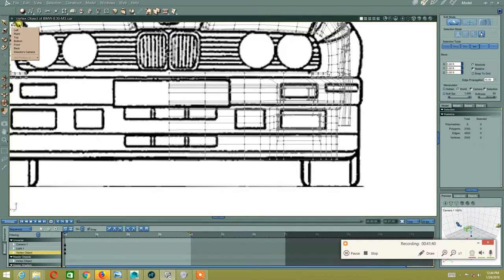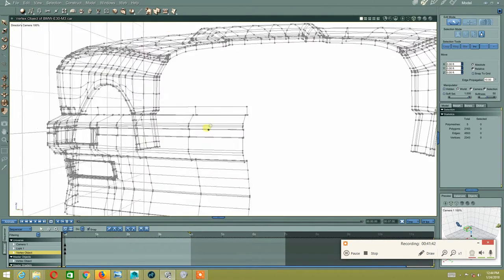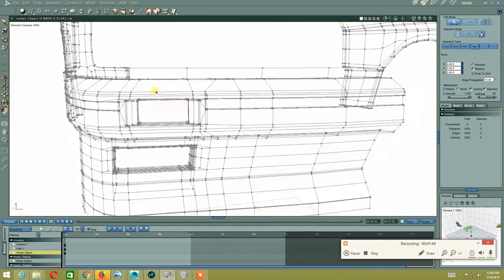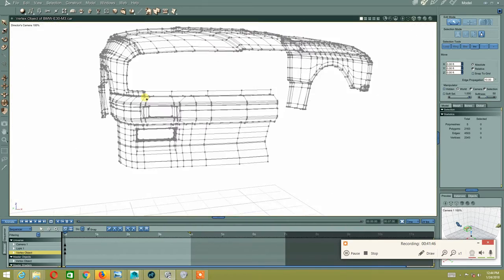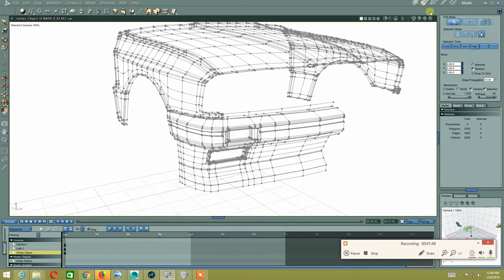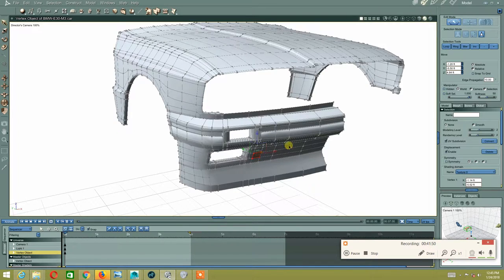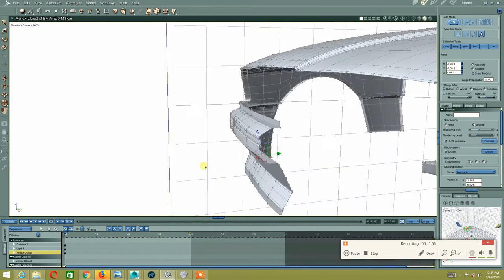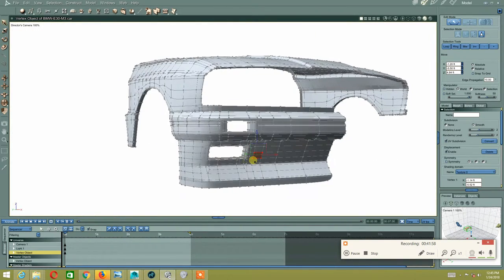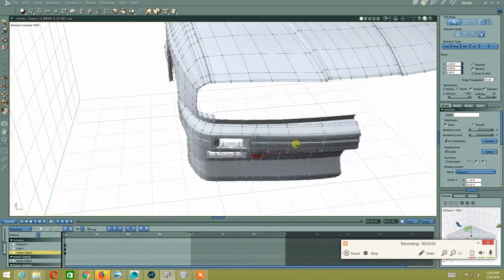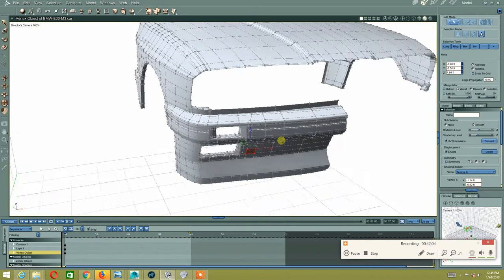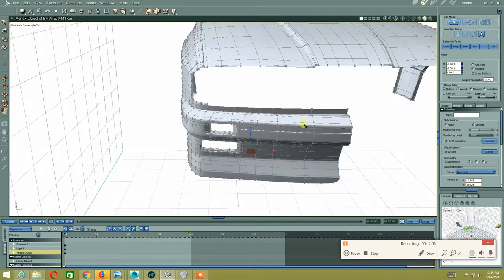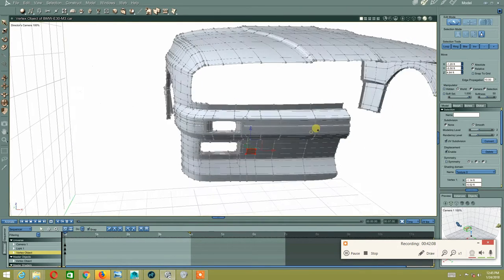I'm just going to go into here and go director's camera. So that's a pretty good job, actually. Let me smooth that out. That's a really, really good job. I like it. So once we're done with one half of this, we're going to start duplicating the other half, and then we're going to finish this one top piece right here.